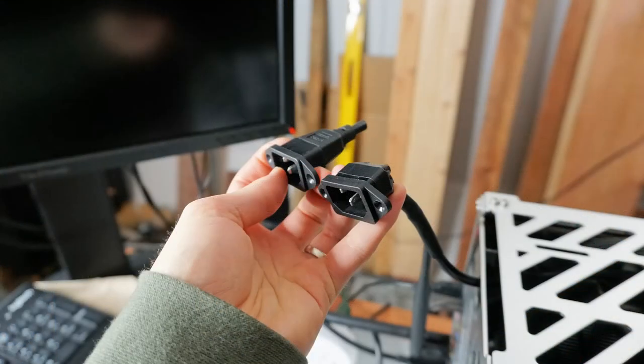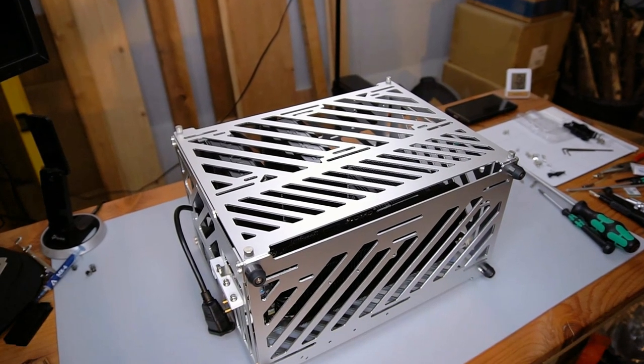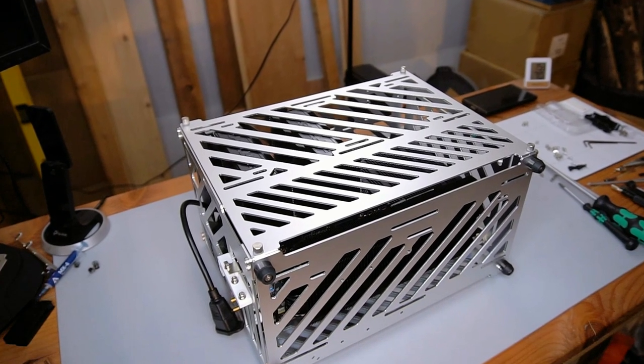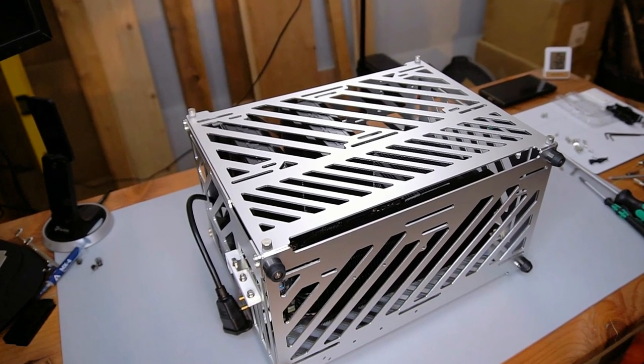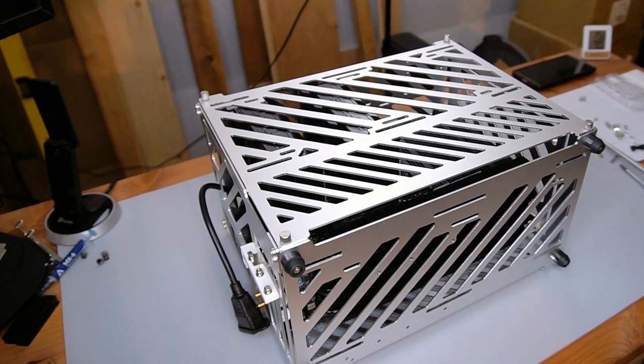Unfortunately, the AC power passthrough cable that comes with the case has a bulky C14 connector that interferes with the large CPU cooler if you try to fit it to the case. I was able to replace the C14 connector and connect the wires at a 90 degree downward angle to avoid this issue, but that is a big inconvenience. The alternative is to simply leave the power connector hanging outside of the case. To me, this is a major downside of the case that I would like to see improved on future versions.